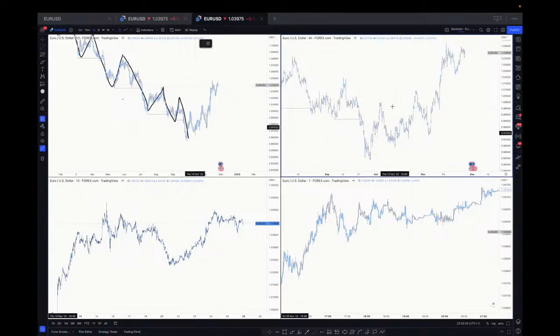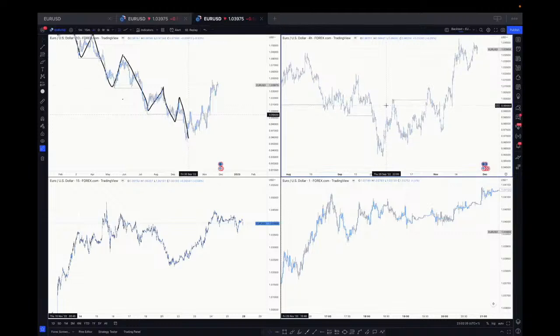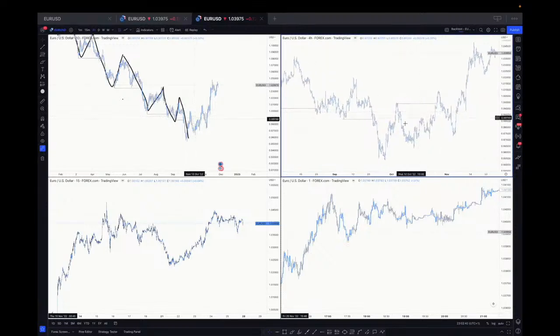If we're to draw that, I'm going to draw that from here, right? So this is what we're going to have. This is telling us that there's a change of character on the 4-hour. And if you look at the daily chart, you can also see where that is on the daily chart. So that's a change of character. Now what you'd also take note of is that before you have a major change on a higher time frame like the daily chart, it must have happened in the lower time frame. So the 4-hour, the 15 minutes. The 4-hour must have changed character before you even see that on the daily time frame, right?